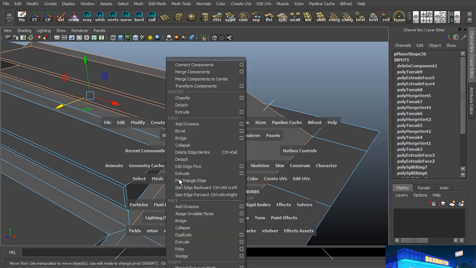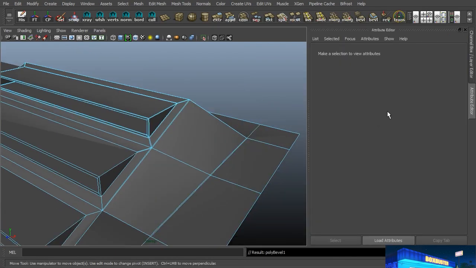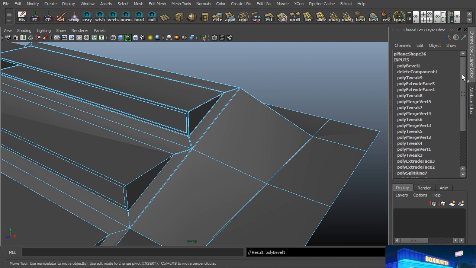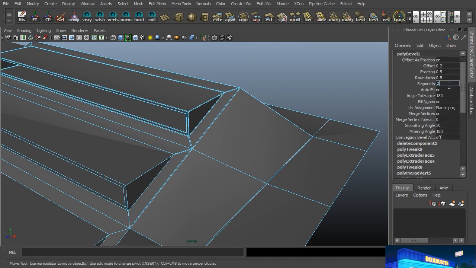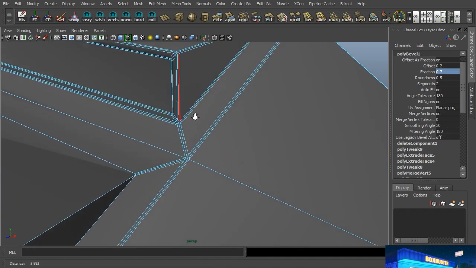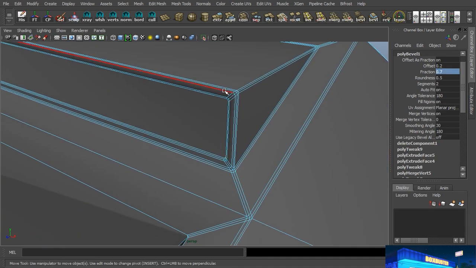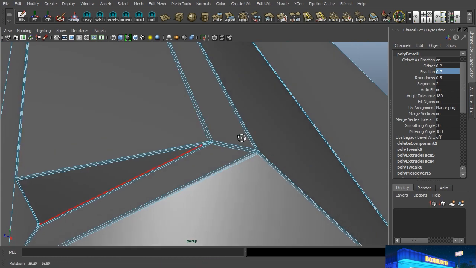All right, so we'll go to Edit Mesh, go to Edge, and we're going to bevel. We'll go into our channel box here, into our bevel node. We're going to change that to 2, and maybe we'll go just a hint bigger, maybe 0.7 on that. We want to make sure that we retain all of this flatness right here, and our bevel doesn't go into that.